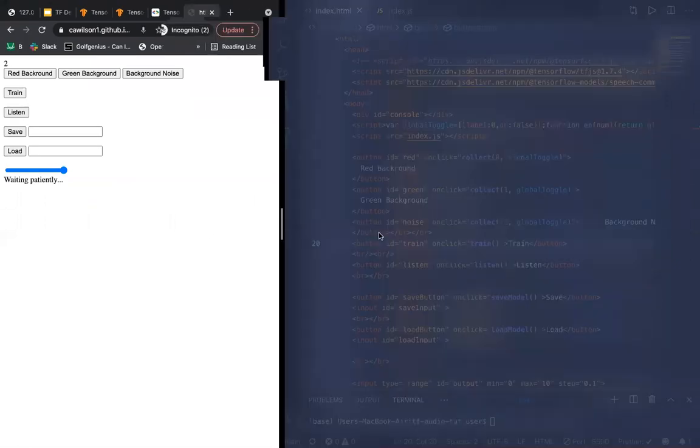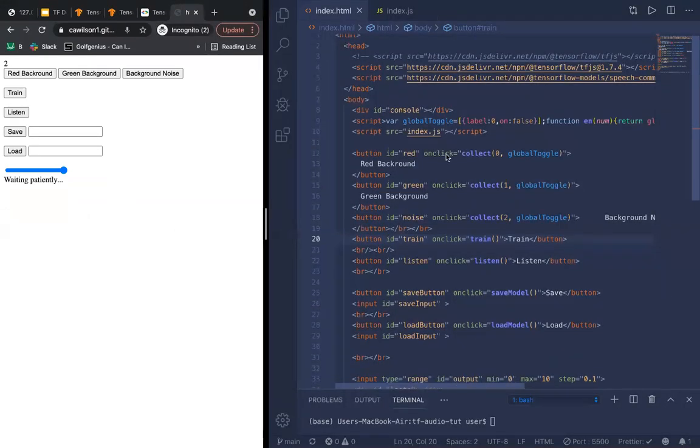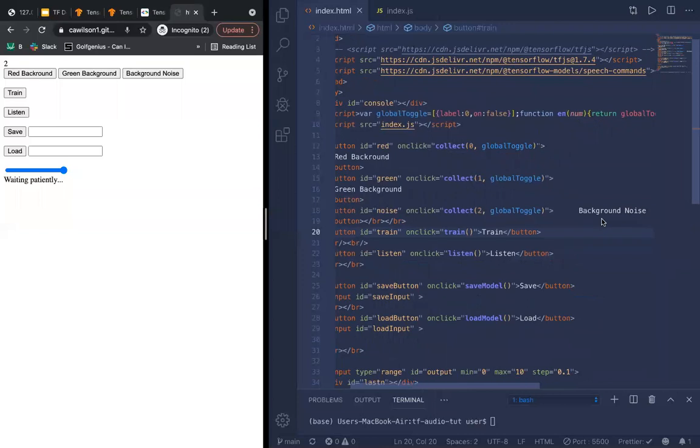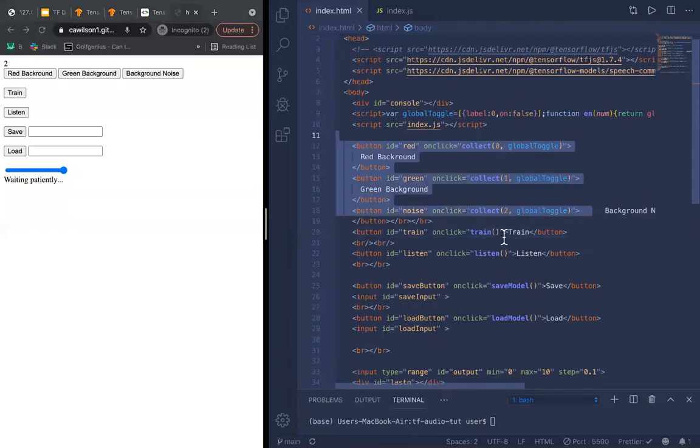So we've got some buttons: red background, green background, and background noise. They call a function, collect, which collects data. You've got a train button, which calls a train function. Listen calls a listen function, which waits for new inputs to predict.